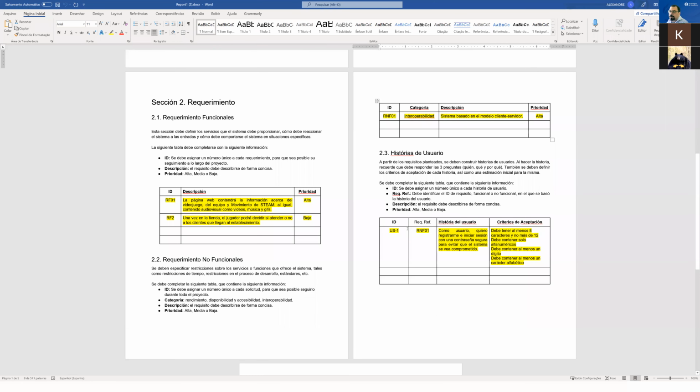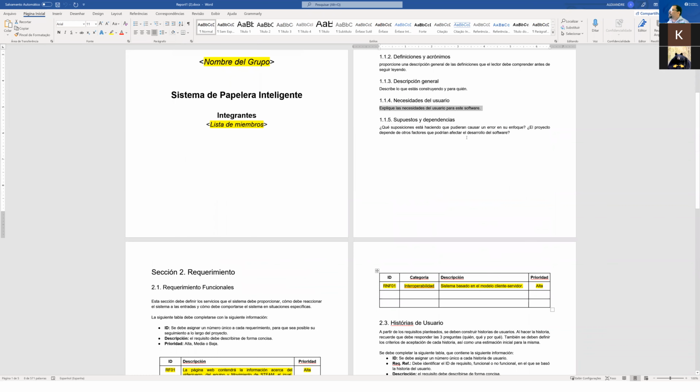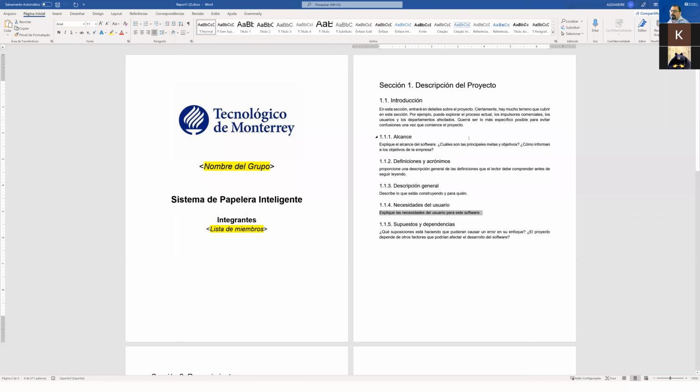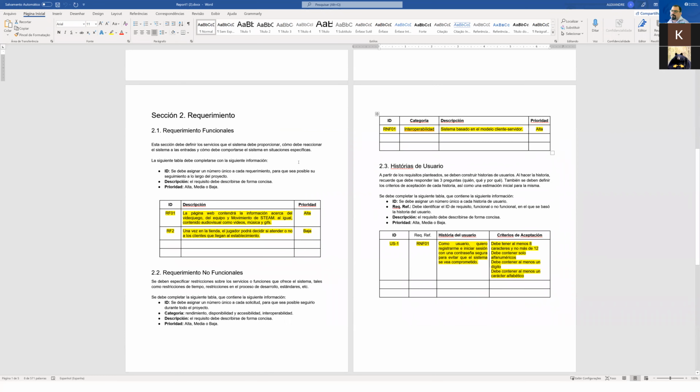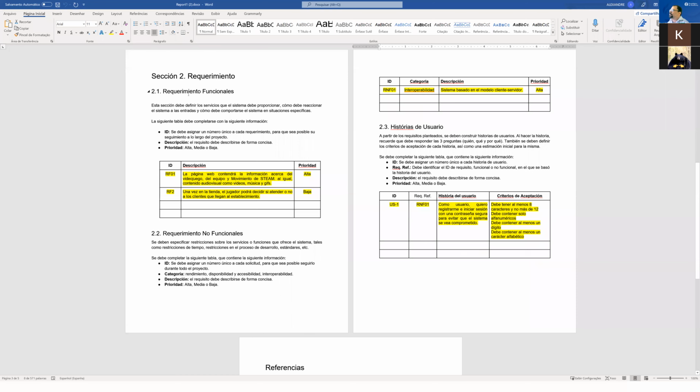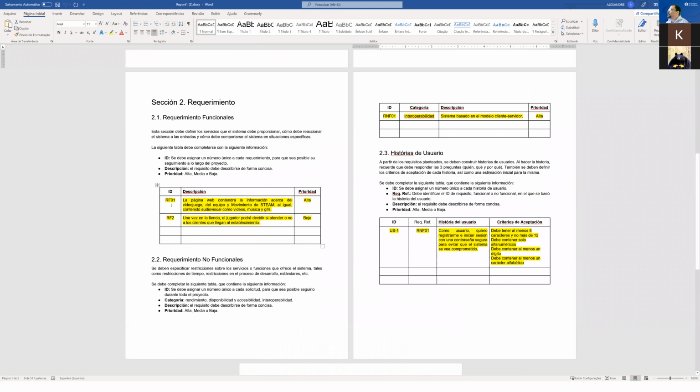What I want you to work on today, okay? Because this one here is more like you read the reto and try to translate it into this part. But the more important part today, and the thing that I want to work on today, is section two. And in section two, the first thing you need to read the reto and define what are functional requirements and what are non-functional requirements. Okay, that is the first thing. The second thing, for each user requirement or non-functional requirement, you need to generate a user story.